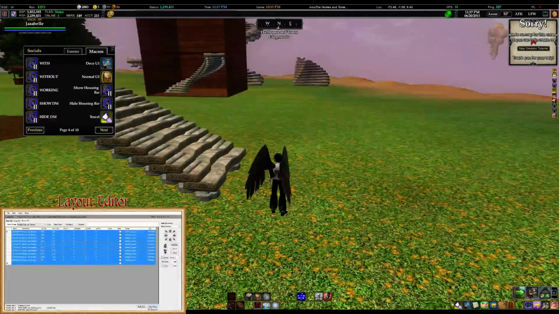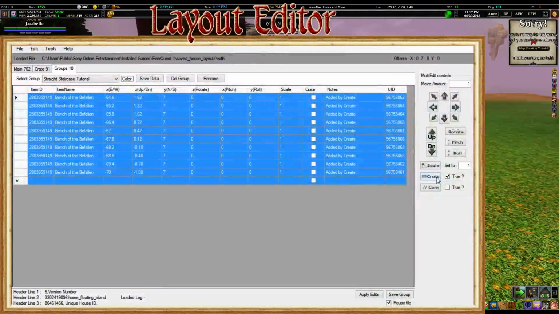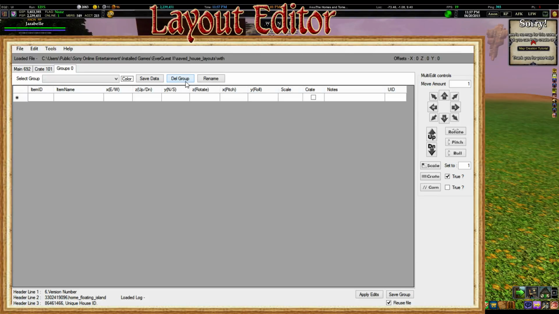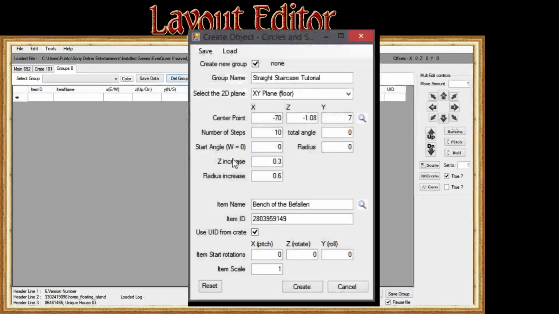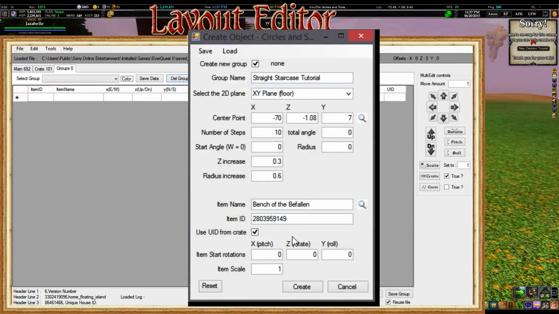So what I do if I'm playing with the numbers in the circle editor is I tell it to create my current staircase so that the game, once again, knows that the items are in the crate. As you can see, the crate just jumped back to 101. And then I say delete group. Say tools, create object, circle or spiral, straight staircase tutorial.